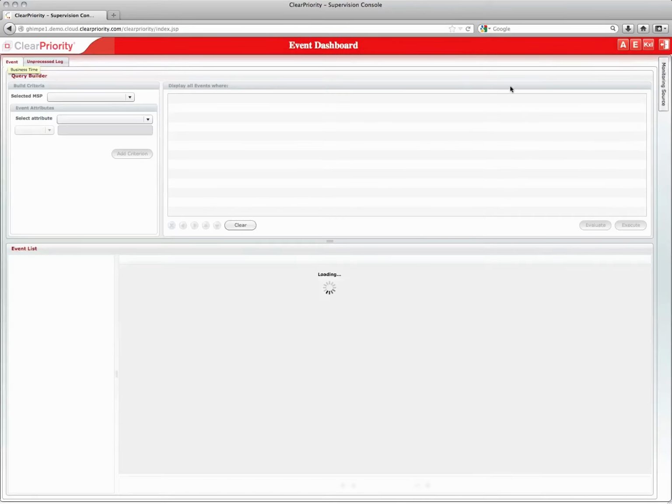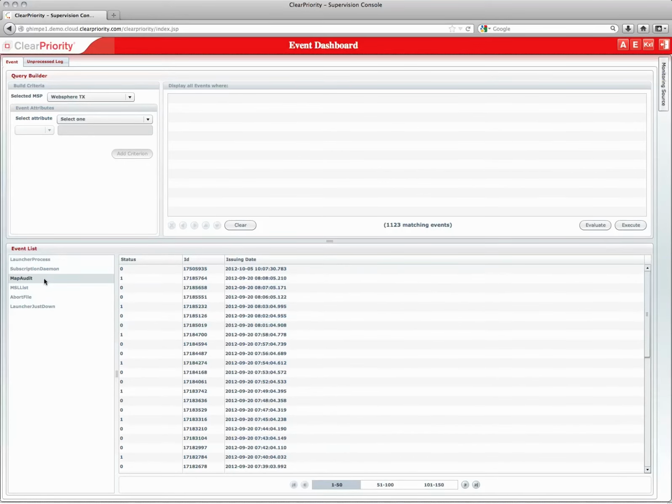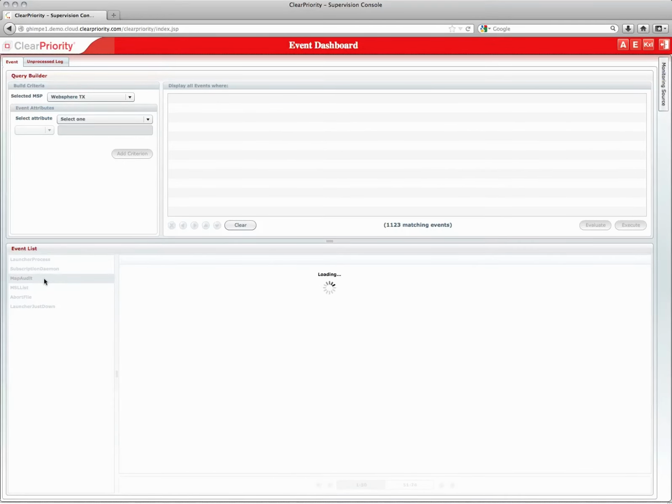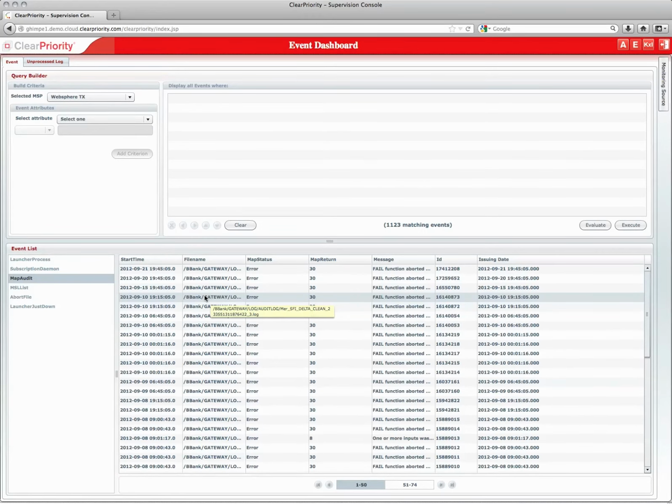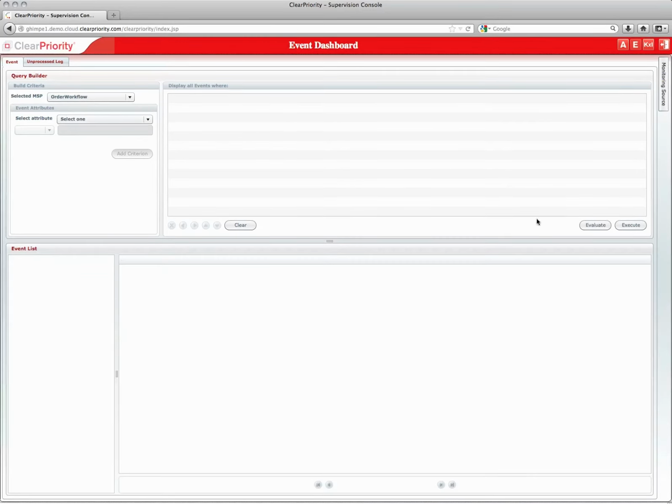We also have in the supervision console an event dashboard which allows us to retrieve and view a whole series of events that we have captured by the platform. For example, here I'm showing the events related to the mapping and loading of external data inside the order processing system. And I can see that there were many errors due to internet or systems failures that were causing us grief and failures that have a detrimental impact, of course, on our business.